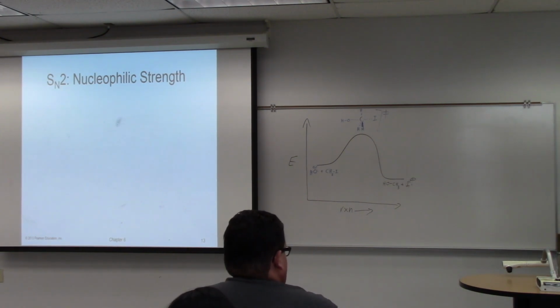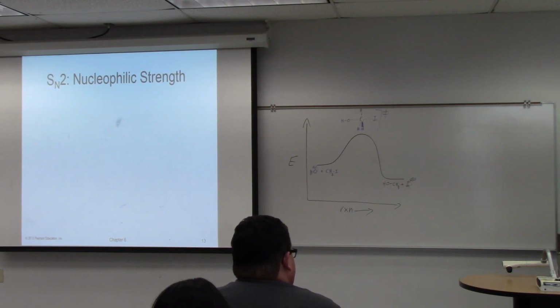So if you ask me to prove it that way, I do two experiments. I would try to trap the intermediate with something that's very nucleophilic. When that failed, I would have good evidence to say that there's only one step in this reaction. Great question, actually.